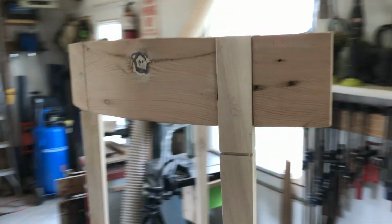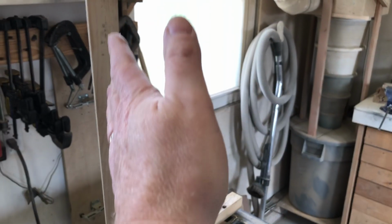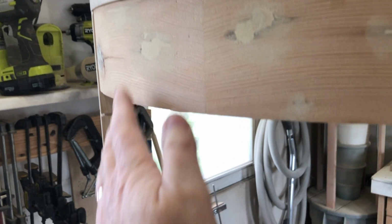So I'm going to set the top on, just so we get a visual of what that's going to look like. With the top on, I have a little bit of an issue that we'll see if we can address. I have a nice half-inch gap here, a little bit more, but on the ends, I'm almost flush. That means the legs have moved out a little bit from where they're supposed to be. They should be in a little bit. I guess as I was putting the joins on, they splayed a little bit.